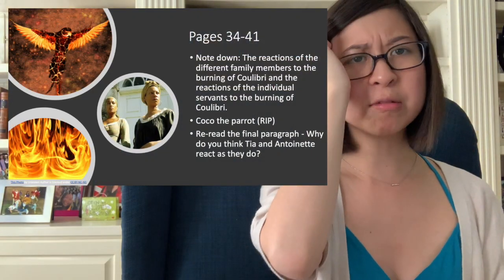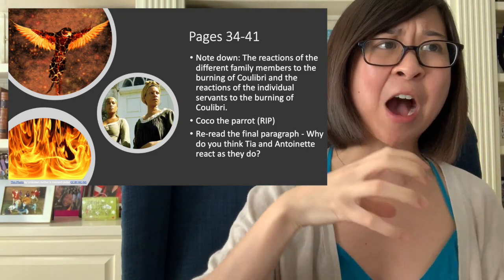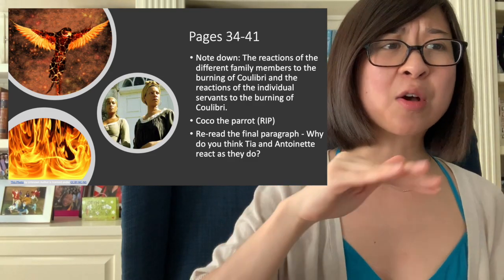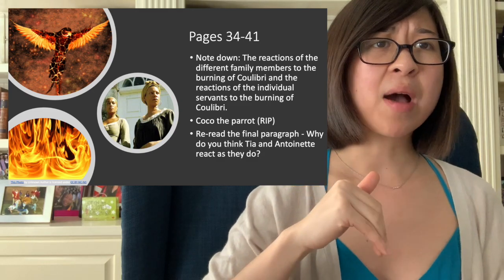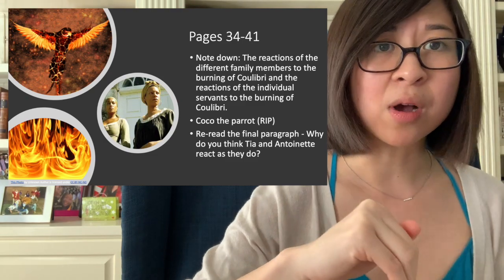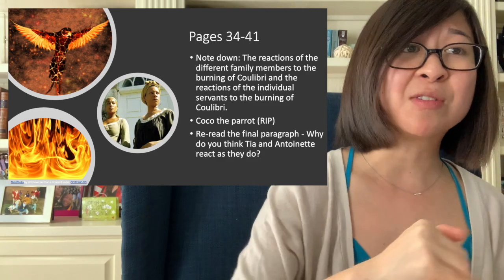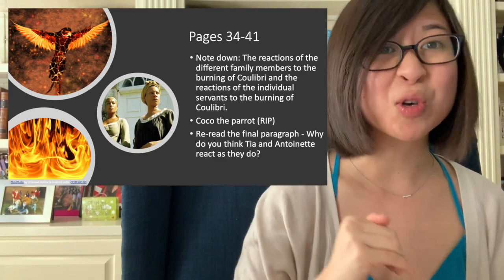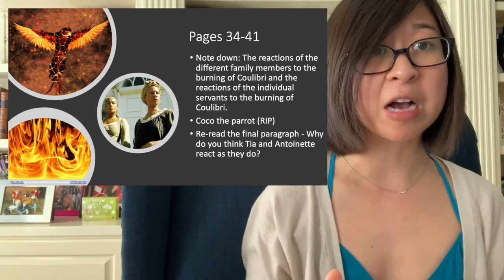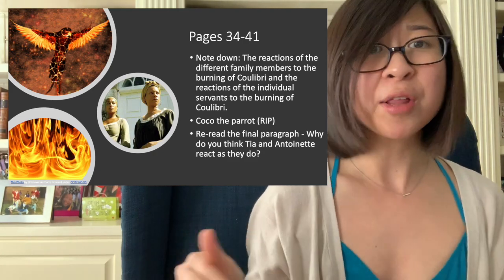And so I want you to note down when the fire occurs, the reactions of the different family members in terms of how they respond, especially the men and the women, but also the different races that respond to it. How does Annette respond to it? What is her focus? How about Aunt Cora? How about Mr. Mason? What does he do when the fire occurs? And then, of course, all the individual servants and what they do. Who disappears? Who is still there? Why? And also just in general, the reaction of everyone outside. And also Antoinette herself, of course, and how she views it. It's all in her perspective.